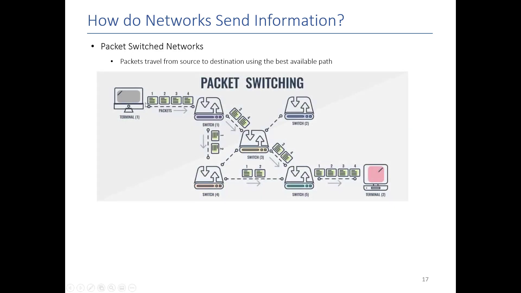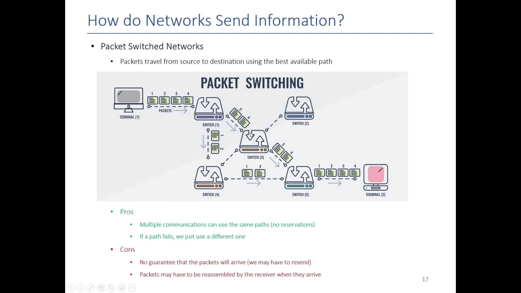An alternative is packet switching, where packets travel using the best available path — which could change from moment to moment. The source takes the message, chops it up, and sends it along the network. Maybe the best path for packets 1 and 2 goes one way, but then that gets congested so packets 3 and 4 take a different route. They both eventually get to the destination but may arrive out of order. The benefit is redundancy — if one path fails, another can be used, making it much more fault tolerant. It also allows many people to share the same line simultaneously. The downside is no guarantee packets will arrive, and they may need to be reassembled or reordered at the destination.